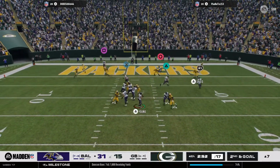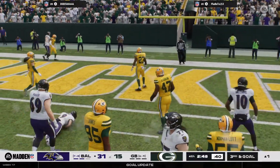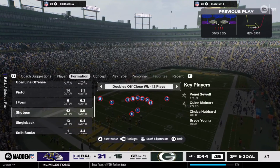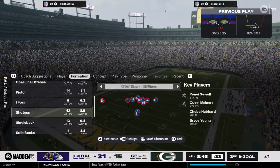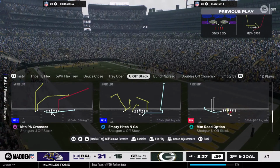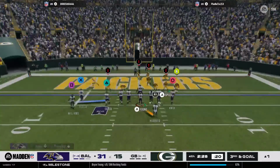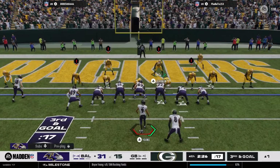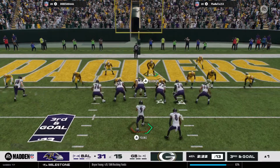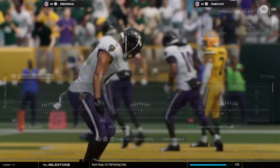Cut. Ready. From the pistol, it's Young. And he gets leveled just before he reaches the marker, and that hit prevents a first down. Tick, tick, tick, tick, tick. You know, his internal clock right there told him it was time to escape, and good thing he listened to it. He was able to make something out of nothing and at least move them forward. Big play coming up here as everyone gets set for third and goal. Come on, set. Clutch, set. They'll try with Hubbard. And he's in for the touchdown.